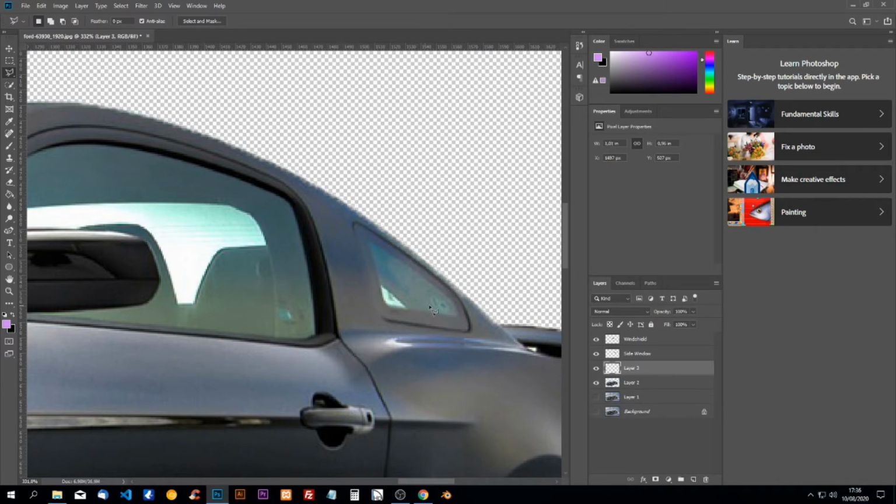We're gonna do Control J, and we're gonna call it back window.